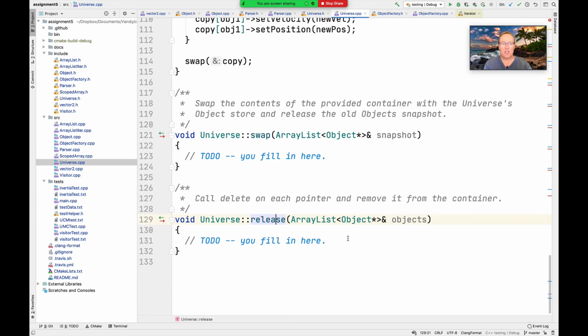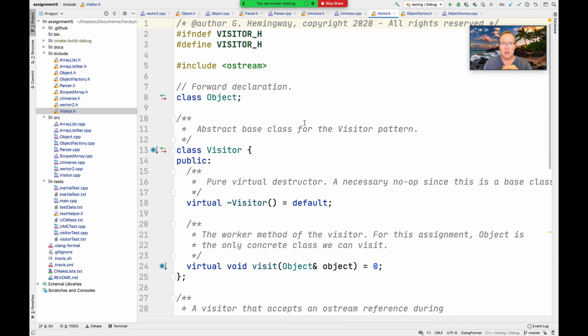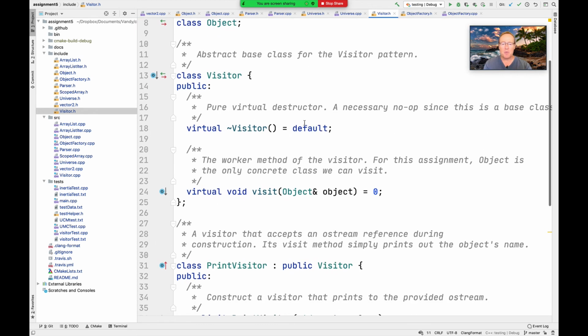It's not too hard. It just requires you to think about the methods that you've got and how you would use them. Okay, the last piece of the puzzle here is the visitor class. This is used to implement the visitor pattern, and we use this basically to be able to print out all the elements in our simulation. In this particular case, we're doing a stripped down version of visitor. So it's not showing visitor in all of its full glory, as we'll talk about in the slides.